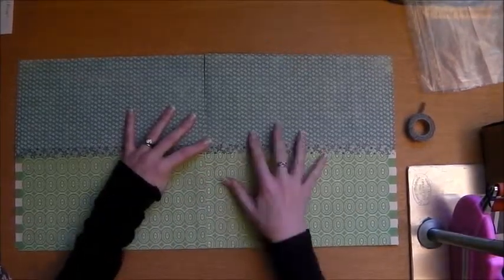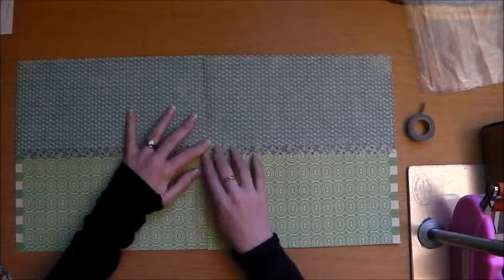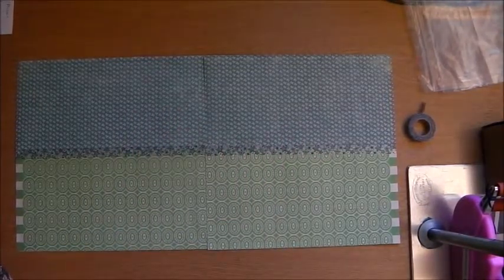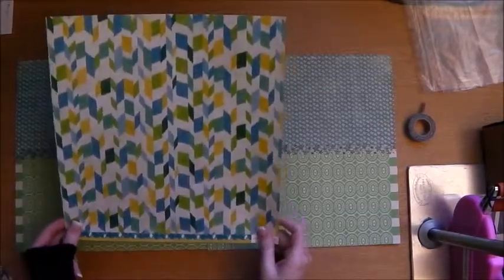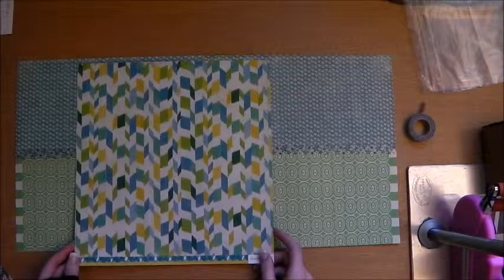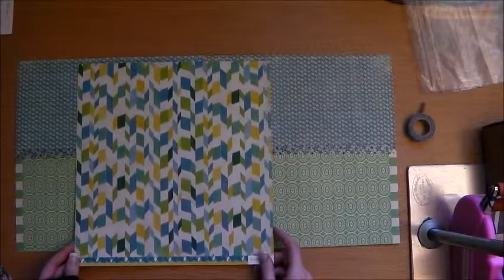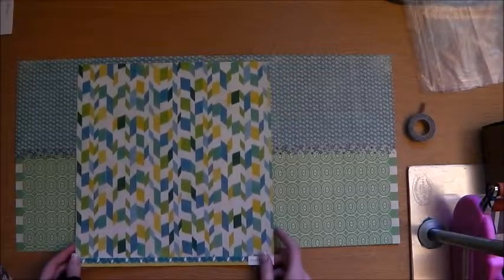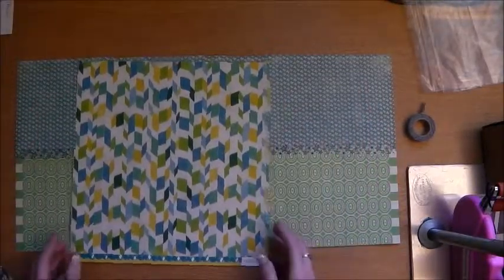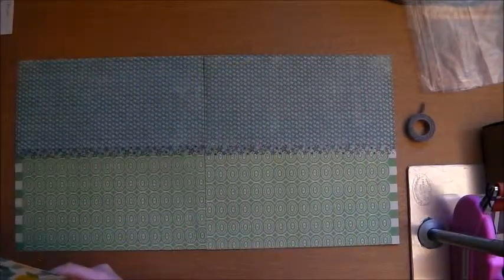So I'm not too happy about that, so I think I'm probably going to cover that over as much as I can. And to do that I'm going to pull in my favourite piece of paper and have that going across there like that. Before I do that though, I think I'm probably going to add something that goes like this. So let's have a look.